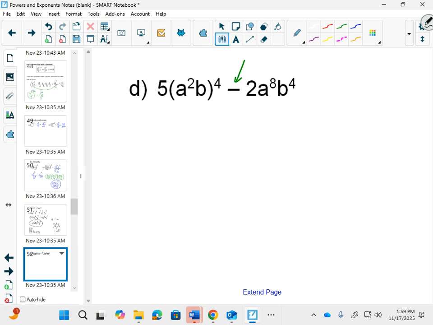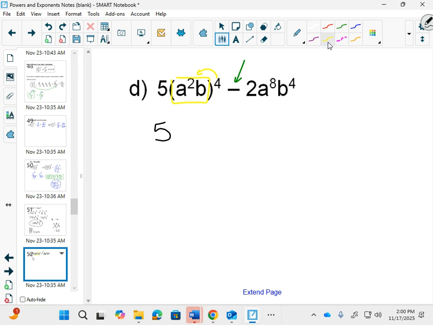6, 7. Oh, and this gets into a unit that we're going to do a little bit later. But this 4 of an exponent, you see that it hits that yellow box. That 4 does not hit the 5. So when we write an exponent outside brackets, that exponent only hits what's inside those brackets. What happens with the 5 then? So the 5 would just stay outside in front.